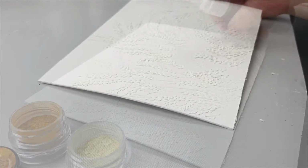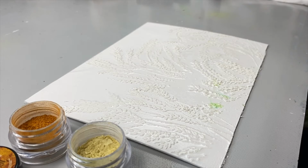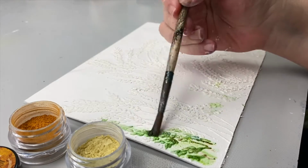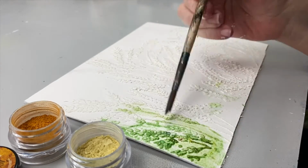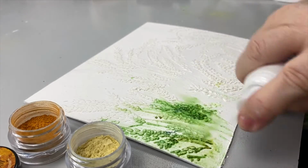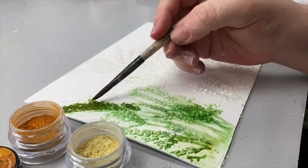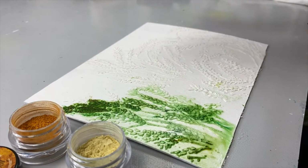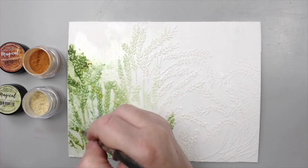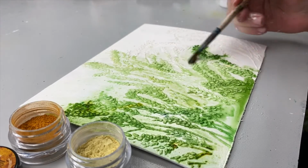Once the stenciled area is thoroughly dried, we're gonna get into my favorite part, which is adding color. I am using two Lindy's magical colors, the Edelweiss green and the Bayou gold. I'm starting with the green and I sprayed the background with water and then I started adding the green on the wheat stalks. The method is to use a very little bit of powder and blend it with the water that is already on the background. And then you can add more water to create movement. The water will help blend everything and move everything around. And you can also use a paintbrush to do that.